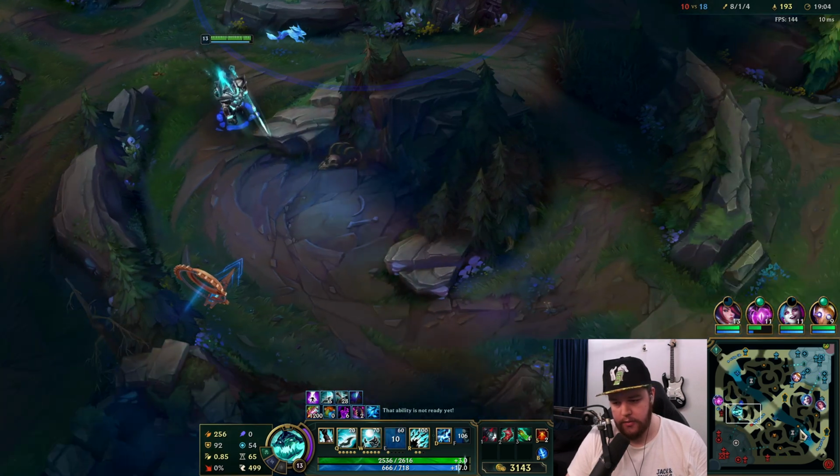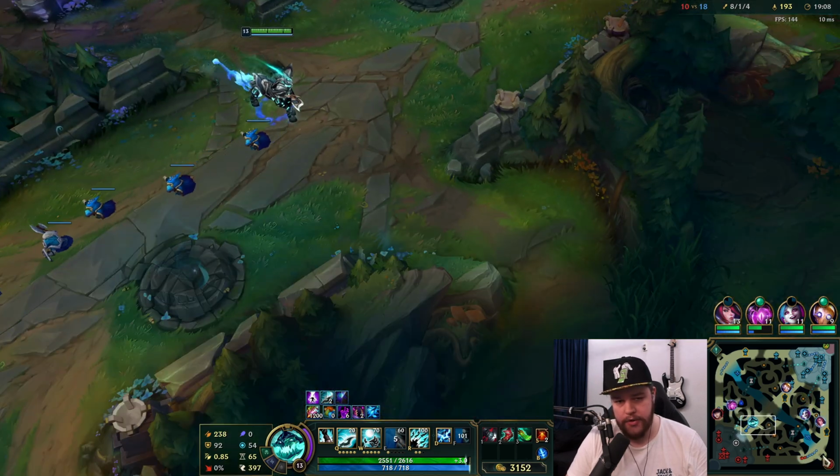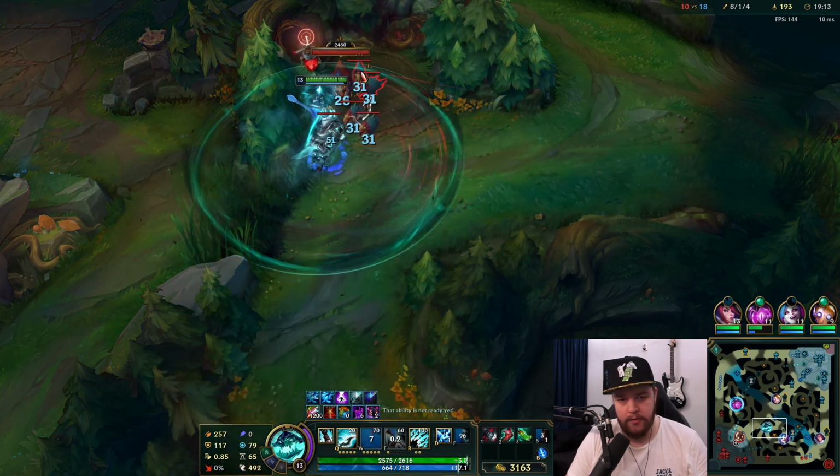He pushes for that turret, that's fine. I think bot side camp should be there as well, plus dragon spawning in 30 seconds, so I want to try to transition quickly here and play for the dragon and their bot side camps.